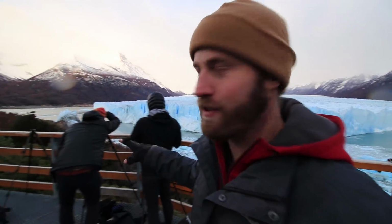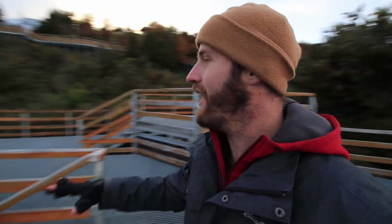We're down here, a small group of us have come down to the bottom, and I kind of wish I was around Tom, because one of the cool things about, I think, this workshop is that Tom and I could not be more different. I'm assuming Tom's up there working on one perfect composition.